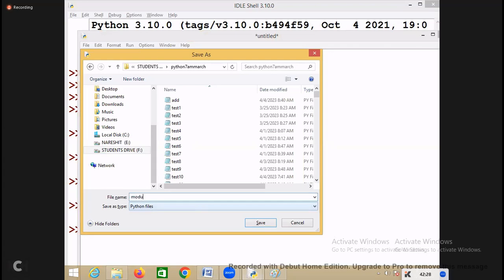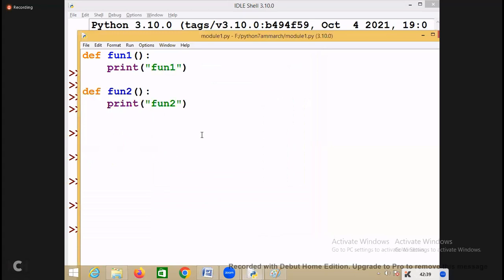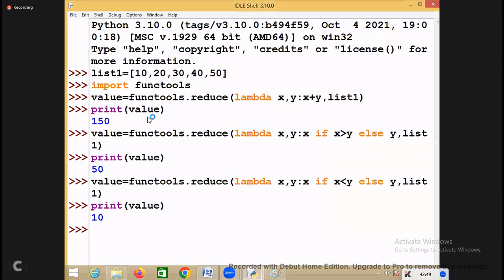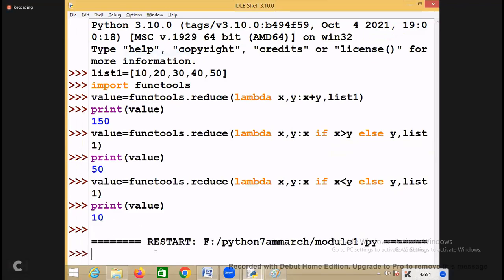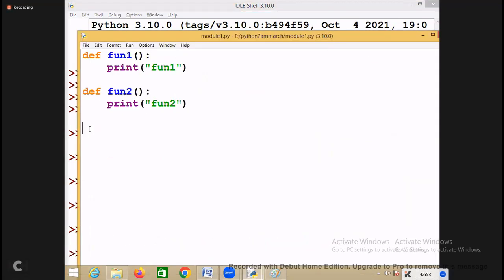Can I run this program? If I run it, is there any output? No, because it has no executable statements.